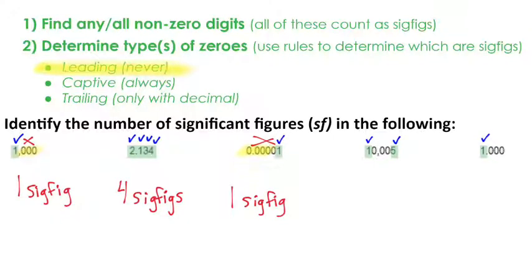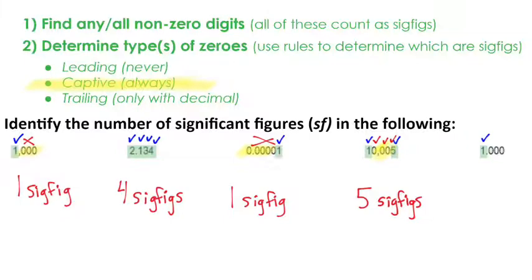And then here we have some zeros in between the 1 and the 5 that we know are SigFigs. And if they're between, they're captive zeros. Sometimes I call these sandwich zeros, and captive zeros are always SigFigs. So each and every one of those is a significant figure, which brings us to a total of 5 SigFigs with that specific measurement.